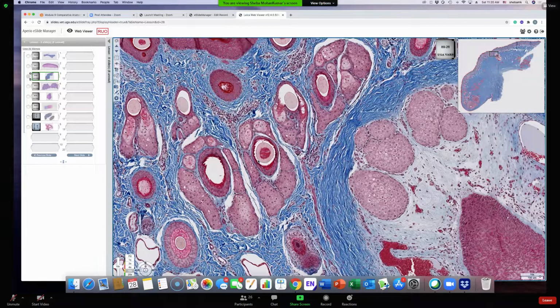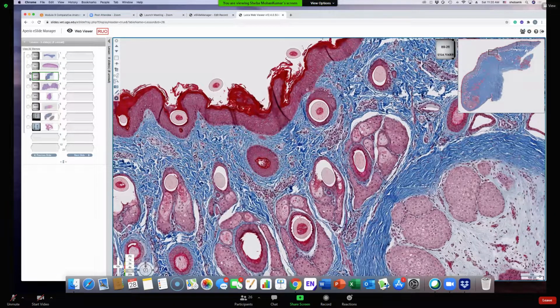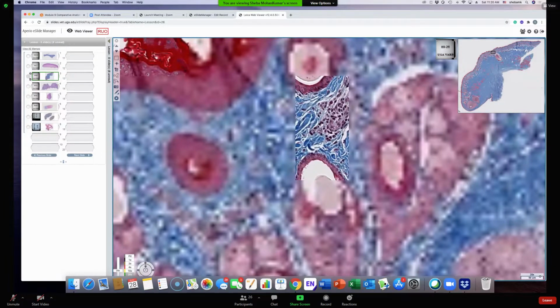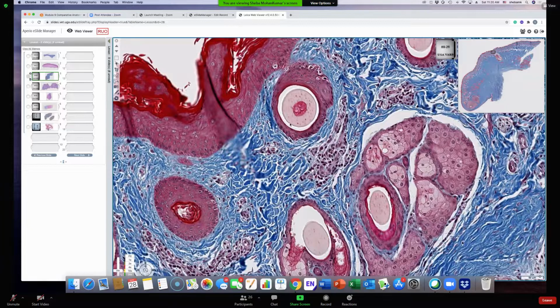So this outermost region, I don't know if you can see it really well. Let's zoom in closer. Maybe we'll find it. Okay. If you see this outermost, it's kind of serrated, right? So that's called the cuticle. And this one will be the cortex, and this would be the medulla. Awesome. Okay, so this is the shaft of the hair, and this is the follicle itself.